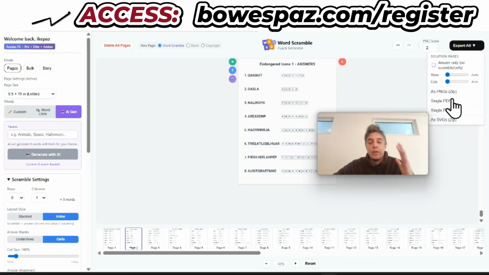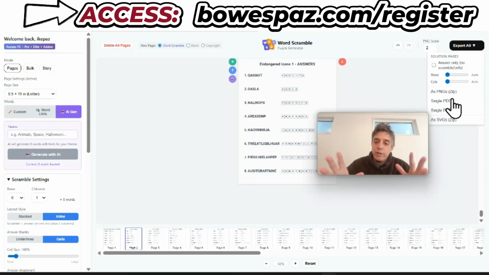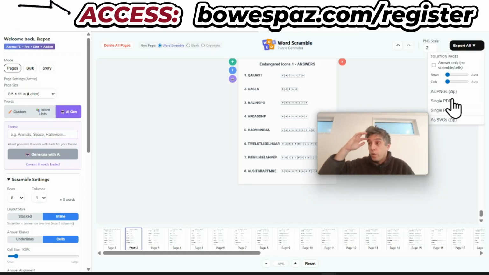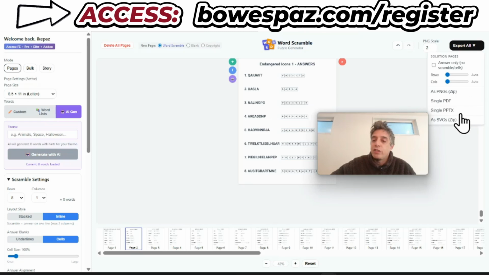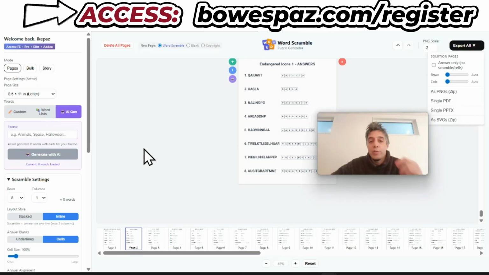Now, personally, single PDF all the way. I want this out and listed on Amazon KDP as soon as possible, right? But if you want to format this offsite, in Canva or whatever formatting tool you use, I used to use Canva back in the day before all these cool software tools came out. I'd format it there. You can go with PNG or SVG, or if you're old school and want to do PowerPoint, please use PPTX here. Okay, there you go. Now I'm going to show you how to use story mode.